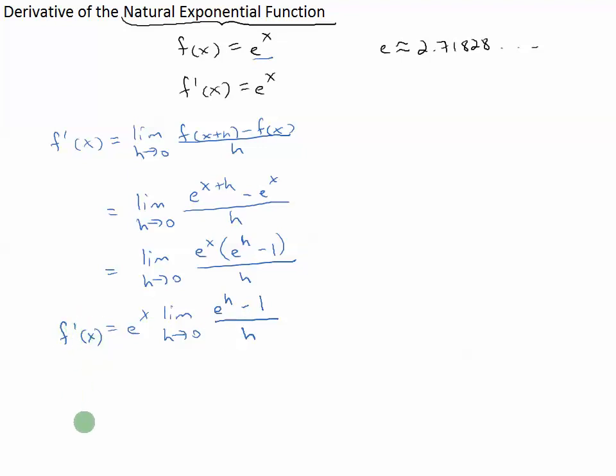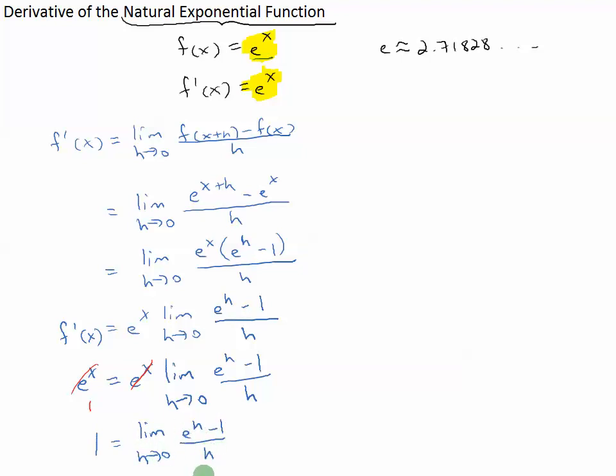Now, if we want this property that we stated up here, if we want the function to equal the derivative, f of x to equal f prime of x, then what we want is for f prime of x to be e to the x as well. And if we want that, this is what we'd have. And if you divided both sides by e to the x, then you would just get 1 on the left, and you will see that 1 equals the limit as h approaches 0 of e to the h minus 1 over h.